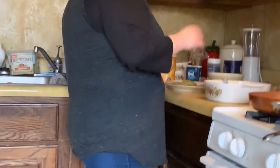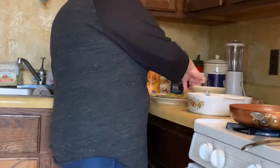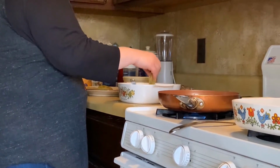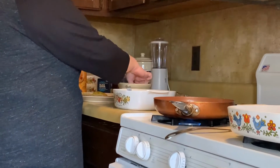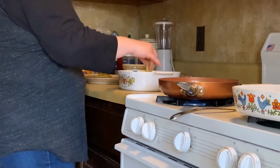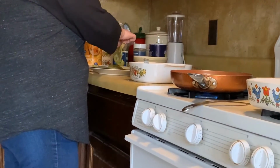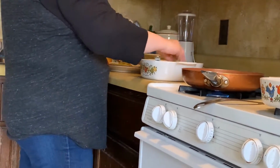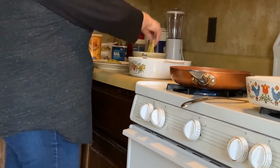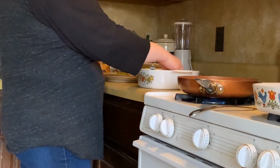What you're gonna do, make sure your hands are clean before you start. I've already washed them. But you're going to take one of your tomatoes right now, dip it in the cornmeal, then dip it in your egg wash, and then put it back in the cornmeal, and then put it in your pan. You should already have your pan going, ready. It should be warm. You just need to watch how warm it gets because it could start splashing you. This one kind of tore up on me a little bit.